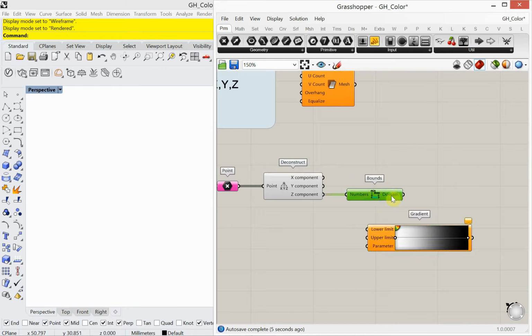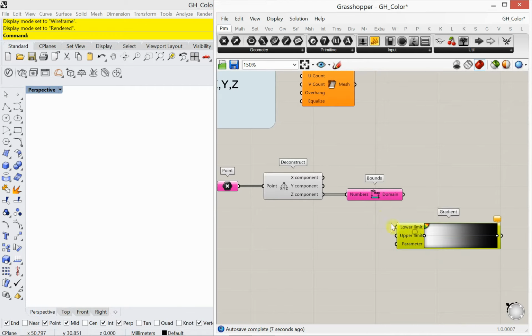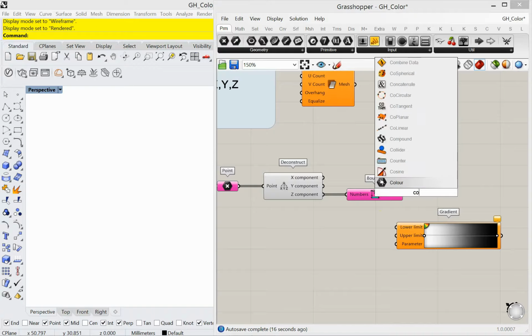Okay, so now we can use this to construct our domain. So that's what the lower limit and the upper limit is. That's actually a domain. So we're going to use our construct domain.